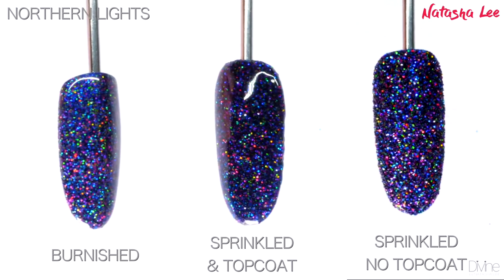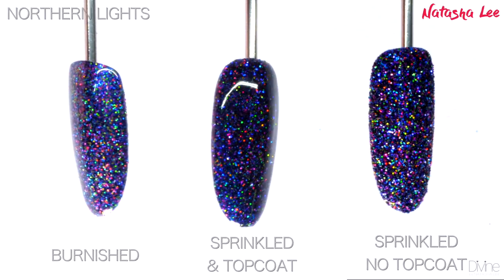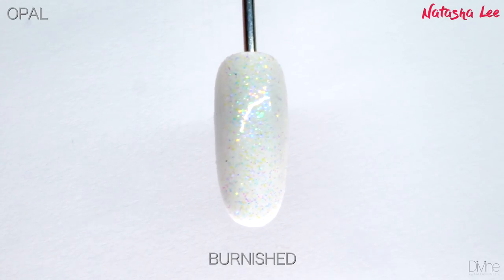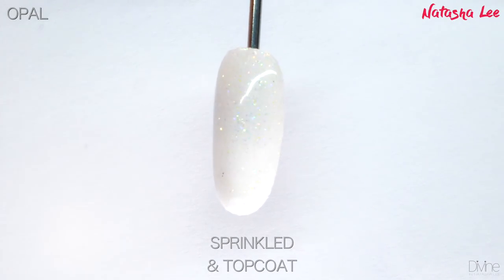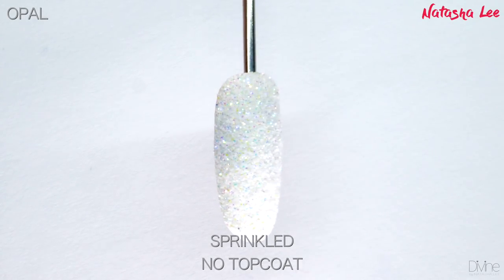This is the most amazing color if you want people to notice your nails. Opal is a true rainbow iridescent unicorn glitter. Applied over white here, it would look amazing over a range of colors because being an iridescent it's slightly see-through or semi-transparent, so it can completely transform the look of whatever colors you apply it over.